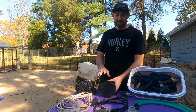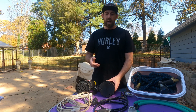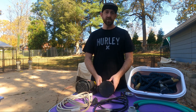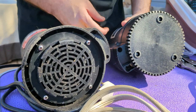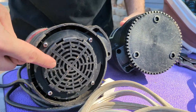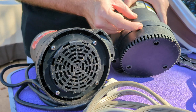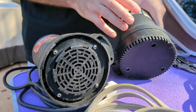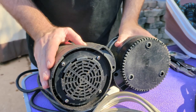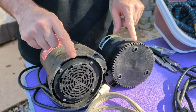One of the big things to talk about is how it suctions the water in. You want to find a sump pump that only turns on when you tell it to turn on — when you plug it in or if it has a remote. Let's zoom in and look at the bottom. You want to make sure your sump pump suctions from the base. You don't want one that suctions one-third or halfway up — some are made like that for garages, basements, or cellars for flood areas. These are used more in construction where they suck from the bottom to get as low as they can. Really important when purchasing these.